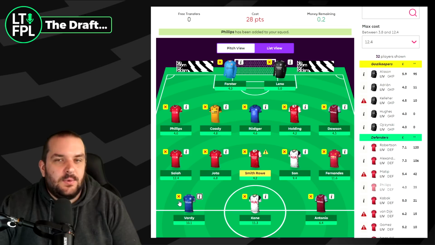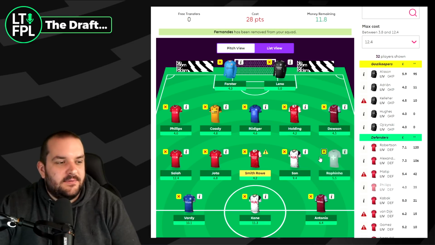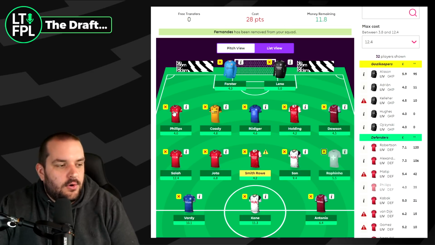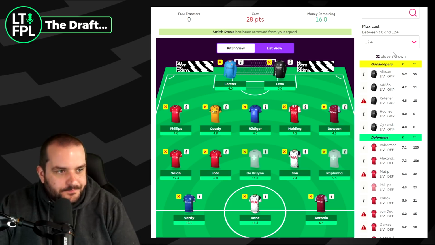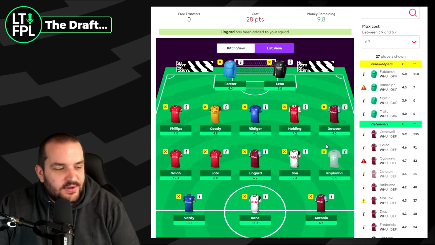But if Vardy did win out and you went for him over Fernandes, that could be a decent rank increase. It's just whether or not you're happy with backing against Bruno Fernandes. But at this point, I would definitely go a little bit more expensive in my defence. So even if you wanted to go for, again, let's put Jesse Lingard back in for now, even though I don't think I would necessarily go for him, you still have 9.8 million to spend on this spot, whoever it might be.